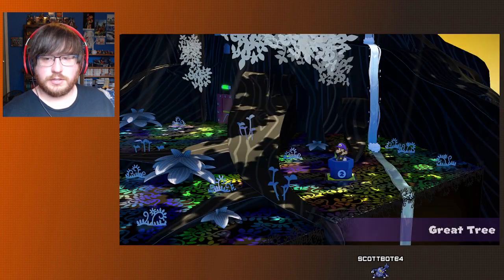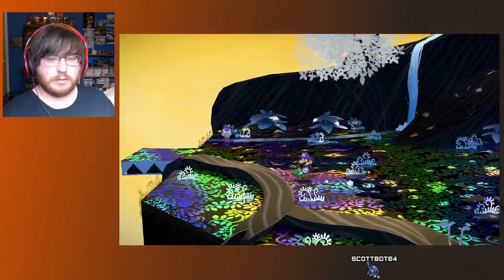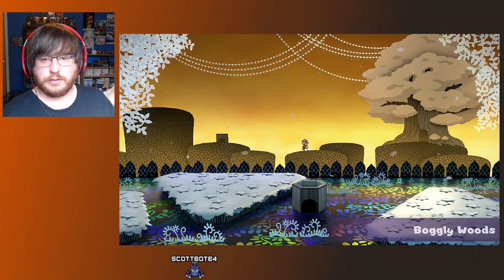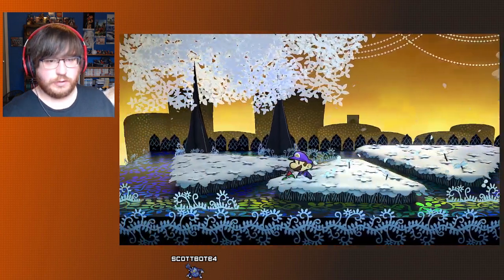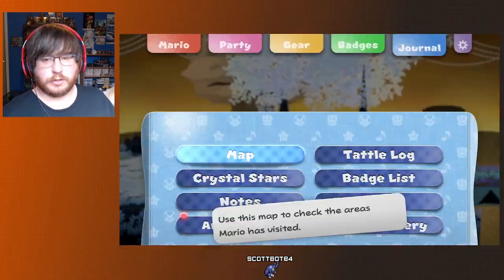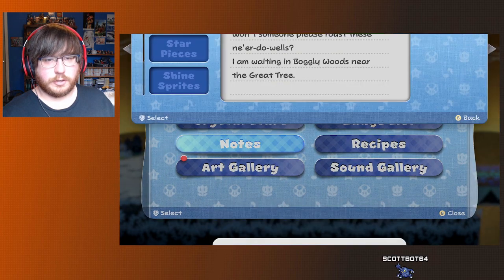I'm pretty sure these troubles were in the original game. I think these were right near the Boggly Tree. So we go this way, I think. I think it's right, or maybe it's inside the tree. We'll hang out in this area for a second. Hold on. Okay, no. Hold on. I'm doing something wrong. Notes. That's what it is.